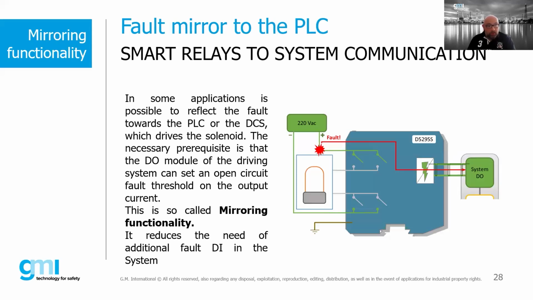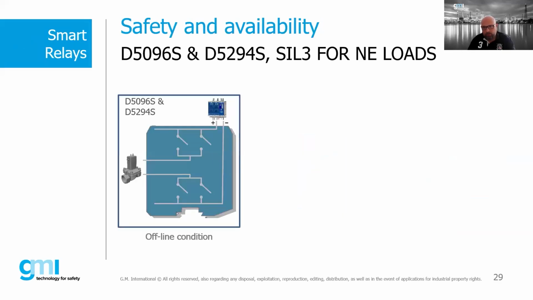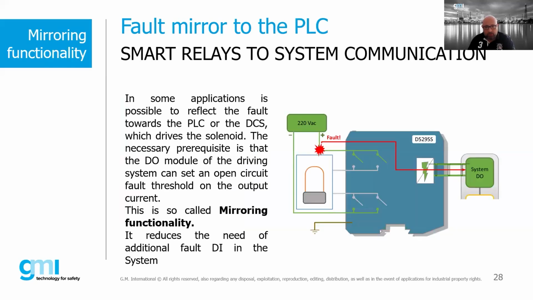Yes, a few more details about the mirroring functionality of a smart relay. This function, as I said, allows us to reflect the information from the field directly to the supervised digital output card of our PLC, both in the off state through the pass test system and in the on state by reading the static return of current. The DO card of a PLC system can detect this information and relate it to a fault. These operations are based on the variation of impedance of the relay input circuit, which can be acquired and interpreted as a fault condition only by a supervised digital output card.